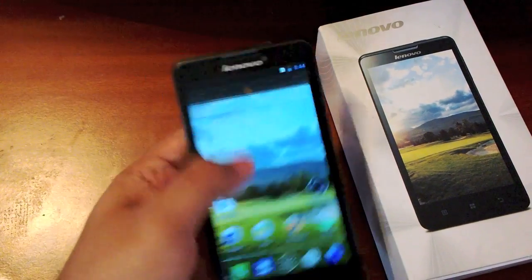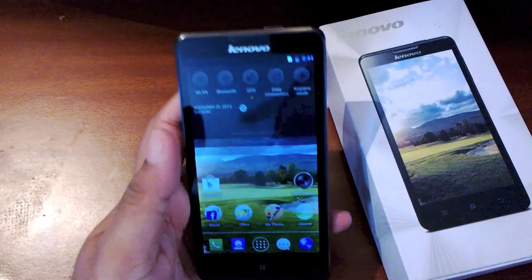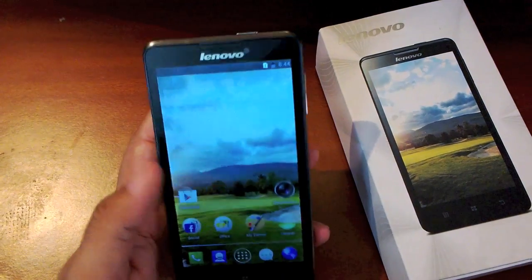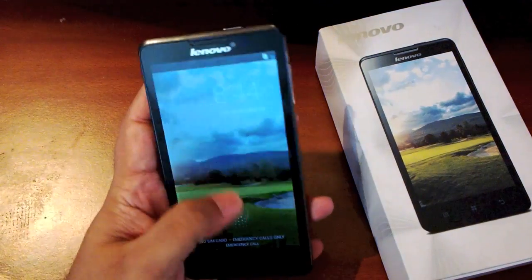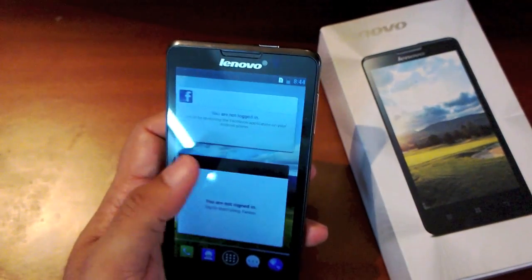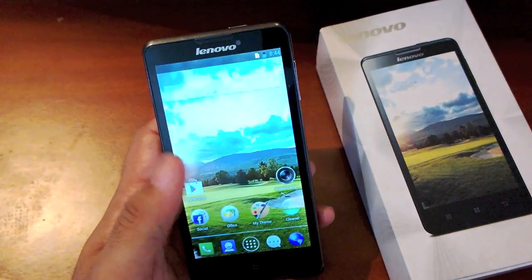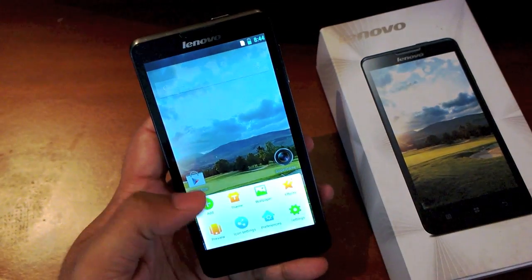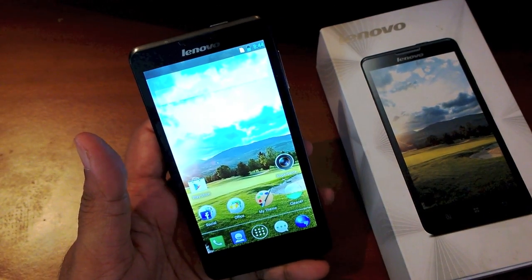Apart from that, the UI is kind of okay. I'm not a big fan of the toggle icons that they put in over here, but apart from that, I guess it's okay. It's your usual Android deal with the same old lock screen that you can unlock right there, and home screen that you can customize with a bunch of themes and things like that. So all in all, the UI is familiar enough, it's not really that different.